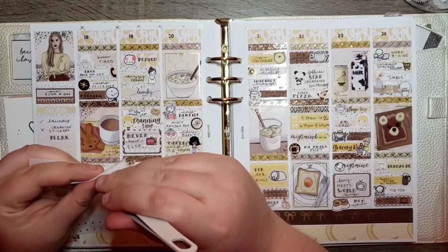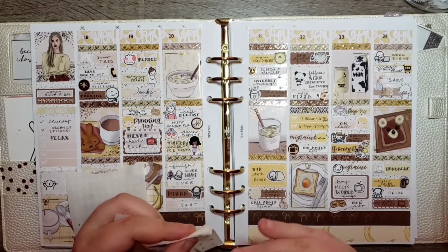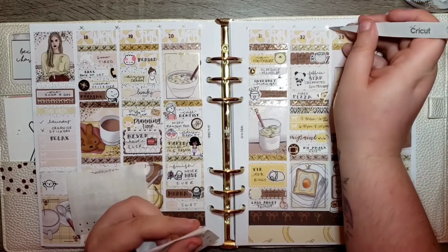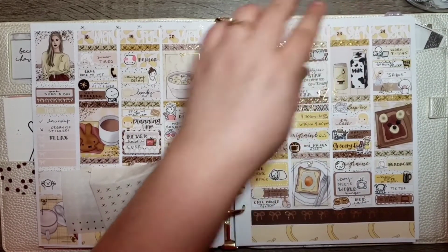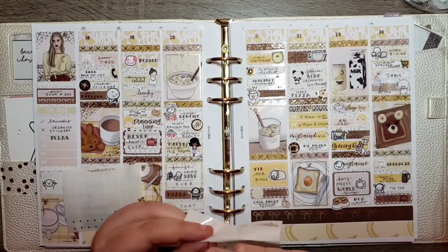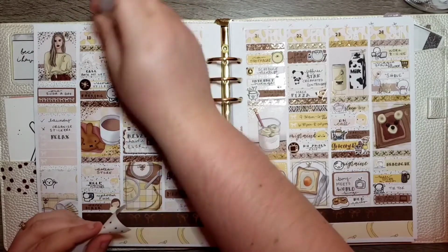So there's a lot of things I loved about this kit, but a few things I didn't like about this kit. One, it was matte paper. Nothing against it, but I do rather glossy paper. There was no deco, and it was hard pulling off the stickers from the sheets. But yeah, so there is just finishing up using the bows and the twinkle dots. I did fill out all of the spots there.